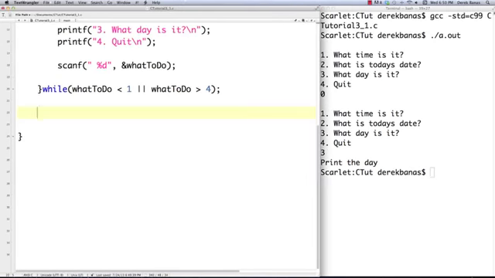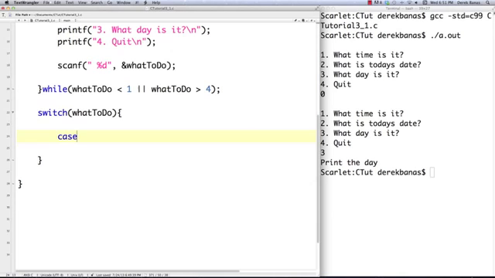But if we look at the switch statement, you're going to see that it's a better solution for this problem we have. Basically, what the switch statement is going to do is check the value of the variable that is provided, which is going to be what to do, and it's going to have curly braces just like most other things. The only thing is that this must be either a character or an int that we are checking here.